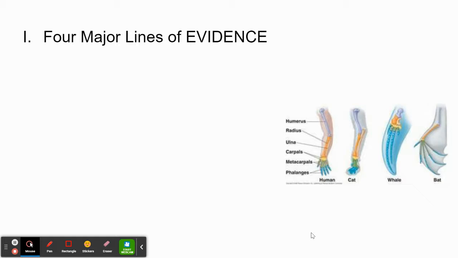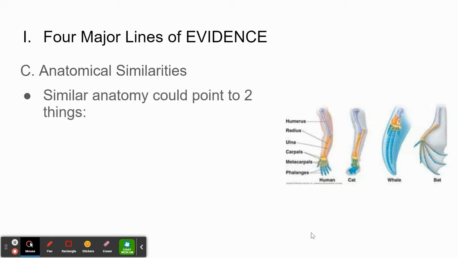Today, you should have completed the worksheet that we started yesterday on comparative anatomy, and now you're ready to actually take the notes over this third line of evidence that supports evolution. So, anatomical similarities, find this section of your notes. When we are looking at anatomy, when we're looking at the shape of organisms, the bone structure is what you saw in your worksheet. If we find that organisms have similar anatomy, it really can point to two things, and both are supportive of the idea of evolution, just in different ways.